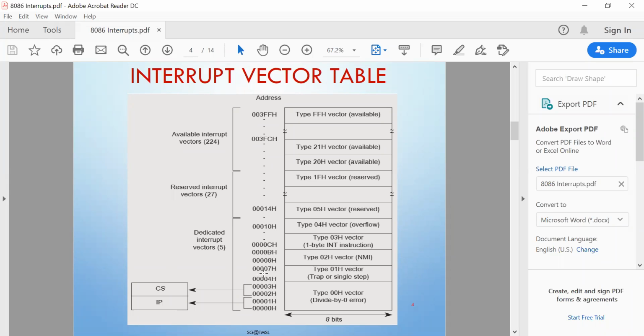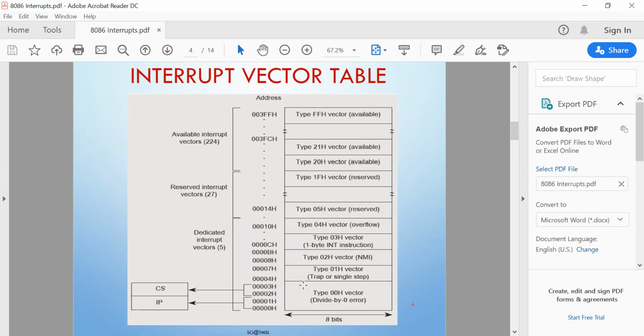And the next 00006 and 00007, the next 2 locations, are reserved and occupied by the code segment address of the interrupt service routine. So according to your interrupt type, the corresponding ISR IP address and segment address will be saved onto this interrupt vector table. So when any internal or external signal is generated, it comes to this vector table, so that the ISR addresses can be picked up from the corresponding memory locations, IP and CS.